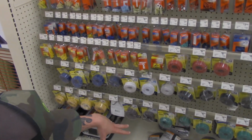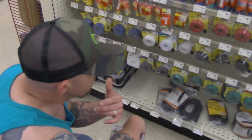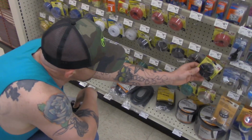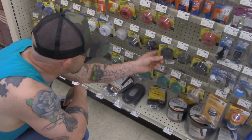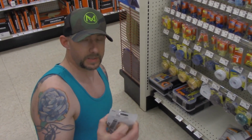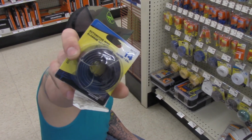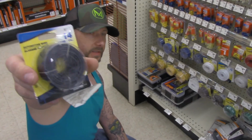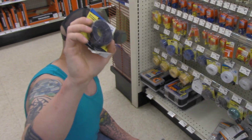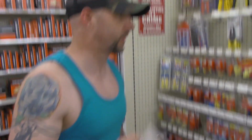I'm looking for some 16-gauge wire. For me, I prefer to use black. Feel free to use whatever color you want. You can get as carried away as you want to, okay? It doesn't have a very heavy jacket on it. Because of the jacket size on a 16, this is what I'm saying. Get at least 16, but if you want to get a little bit larger, it's fine. There's a 14 right there. It's like $6.99 a roll. 20 feet of this is enough to wire up I don't even know how many boxes. You need plenty of wire. Like I say, I'm going to use all black. You can use whatever color you want, whatever kind of insulation you want.